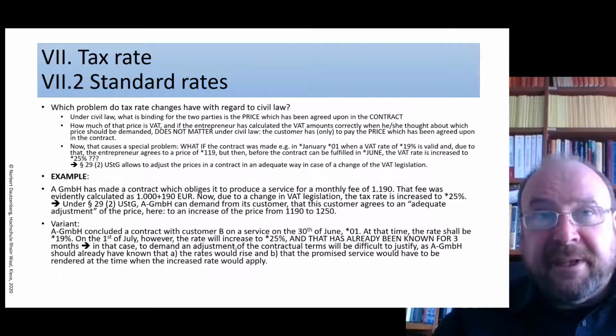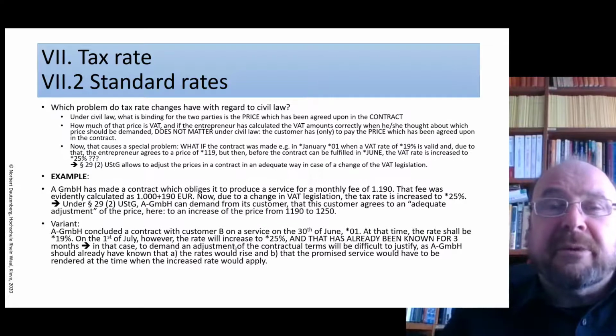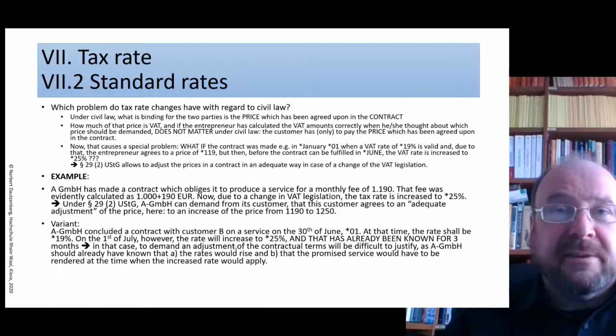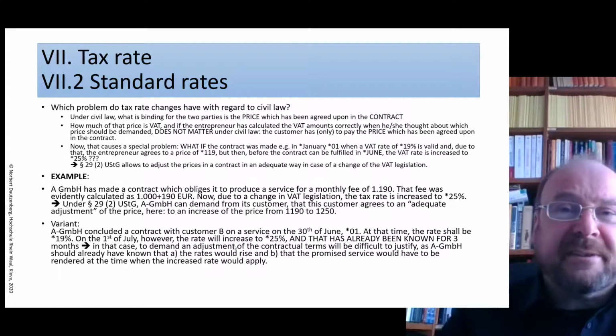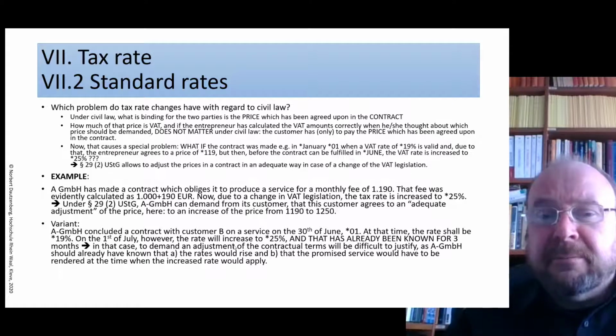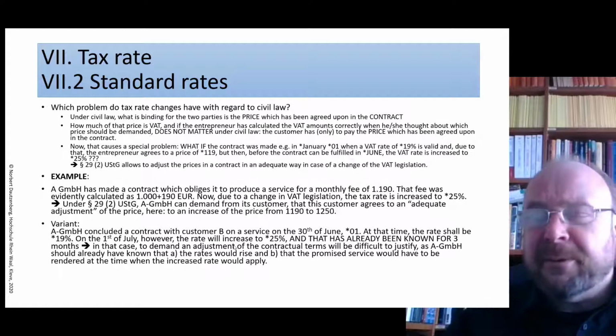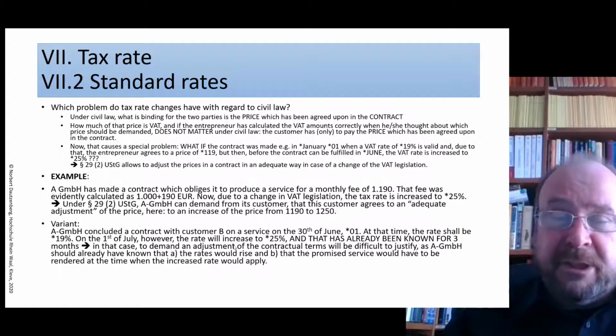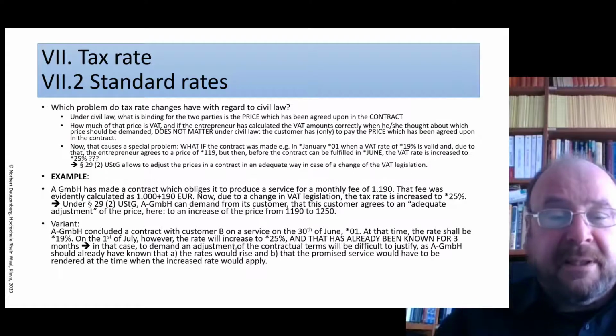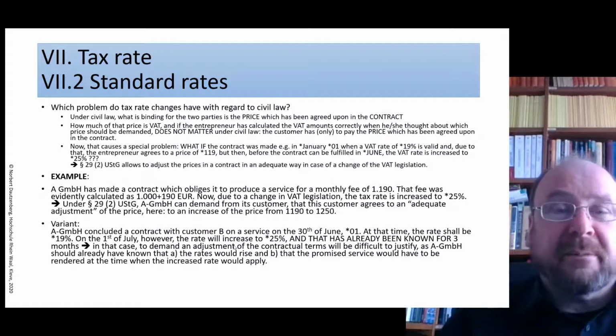If you have a change in the tax rate, that also brings along a problem with regard to civil law and contracts, because the customer usually has no business with how high value-added tax is, or if value-added tax is 16, 19, or 7%, or if the business owner has made a calculation mistake. All that doesn't matter. The only thing which matters in a contract is the price to which you have agreed. The price is what you have to pay. That's binding, and the motives behind the calculation of the price, which the entrepreneur had somewhere in the back of his mind, do not count.